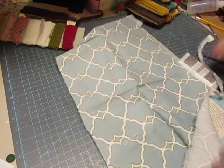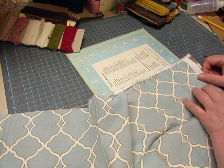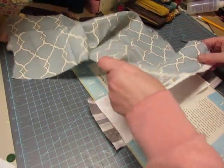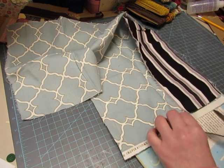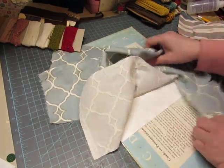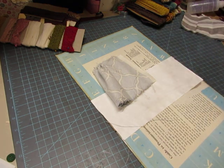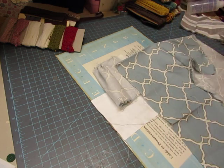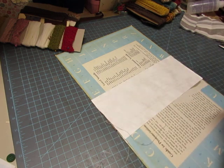Don't think this is cut straight. Nope. How wide do I need this? I don't always use the heavier fabrics for the spines. If I don't have something that works, I'll just use a regular cotton fabric. Or I even have some pieces that are like fake leather, and they make really nice spines.